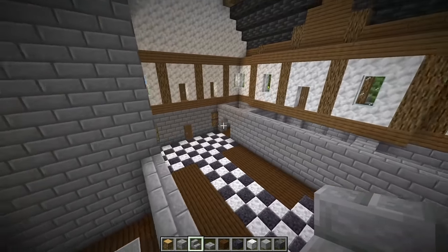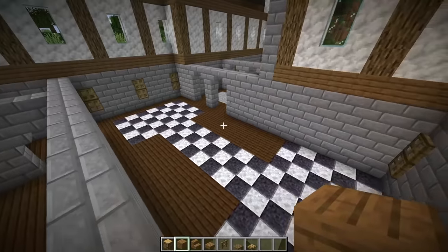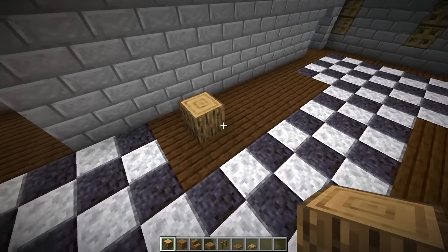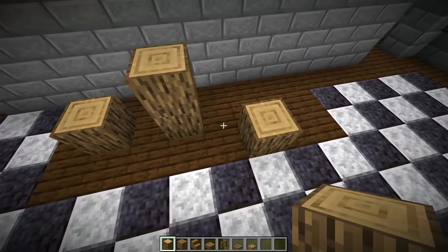Now before we start building the second floor, we'll need a way to get up there, so we'll build the staircase. And for the staircase, let's start with some oak logs. Go 1 block diagonally from the edge of the dark oak and place 1 oak log on each side, then skip one block and place two oak logs on each side. And now go inwards one and over one and place a 5-block tall oak log.